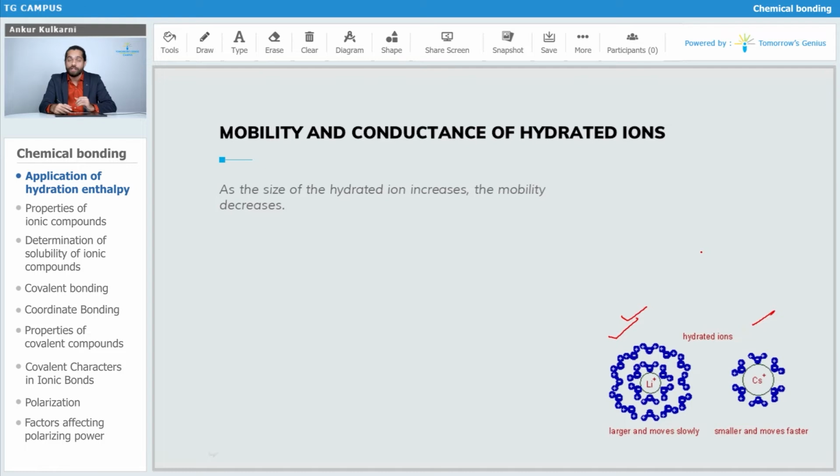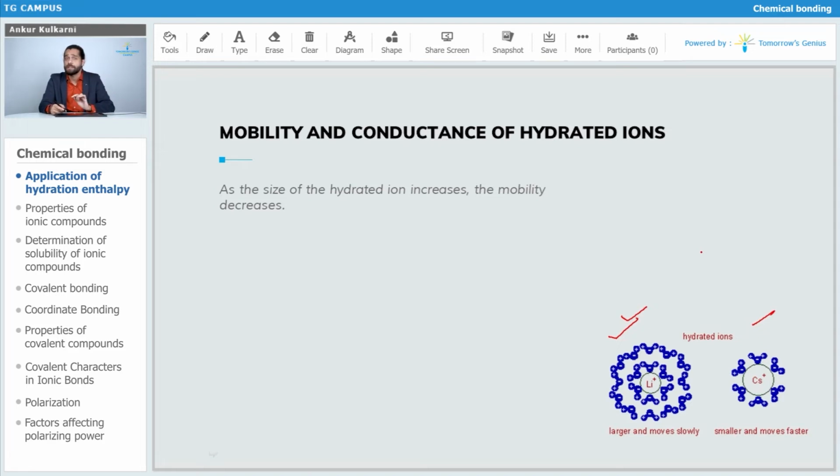Now let's suppose, when we talk about mobility, let's take an example. Suppose you are a runner, or let's consider two simple human beings. One has a weight of 50 kg, another has a weight of 100 kg. Now they are both not athletes, they are just normal human beings. Let's consider that when the 50 kg man starts running in comparison to the 100 kg one, you tell me which will have the higher speed, or let's say which one will have the higher mobility. Obviously the one with less weight, the 50 kg person, will outrun the 100 kg person unless that 100 kg person is an athlete, correct?